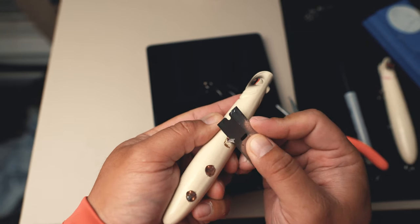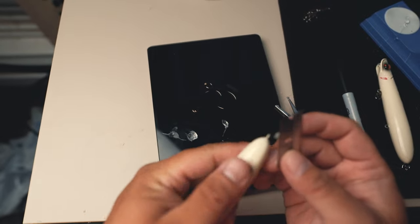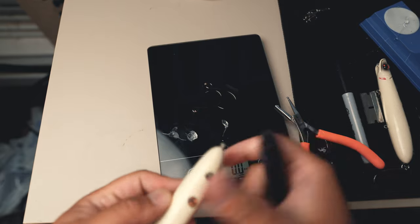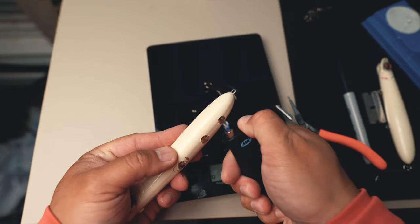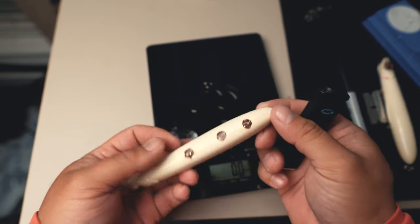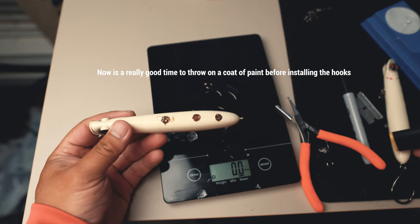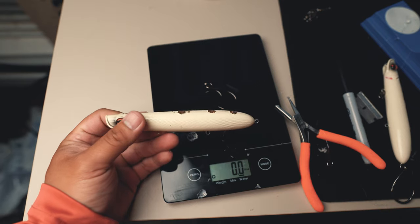Yeah, so just kind of clean it up as much as you can. It's pretty good right here. And then if you want, take a lighter. Heat it up real quick. Smooths it out even more. Really quick. This is a little torch lighter. And from this point, I usually just put the hooks on and it's ready to go.